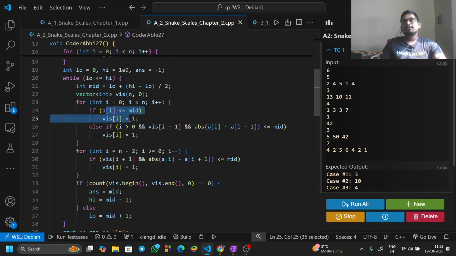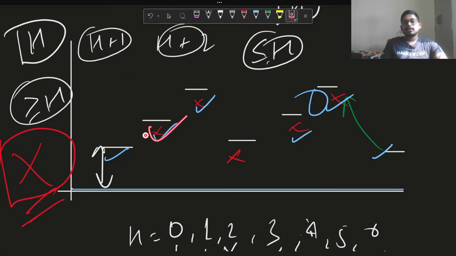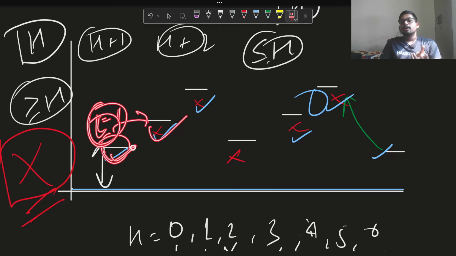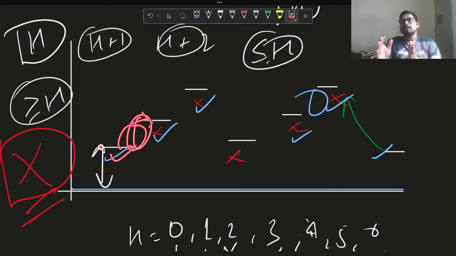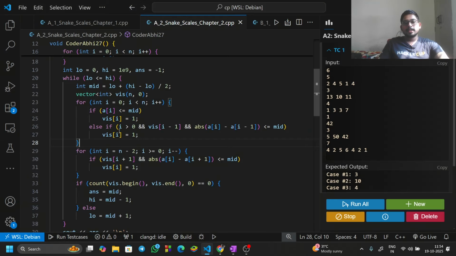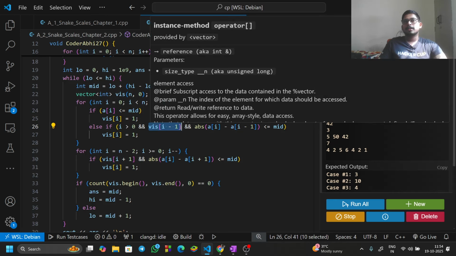Otherwise, if you cannot travel to it from the ground, then the other way is, as you are moving from left to right, if the i minus 1 platform is already visited, then you can use the height difference to travel to this platform. So we check if i is greater than 0, obviously there exists a platform to its left, and that platform is already visited.